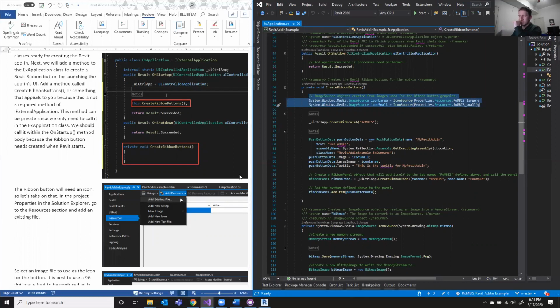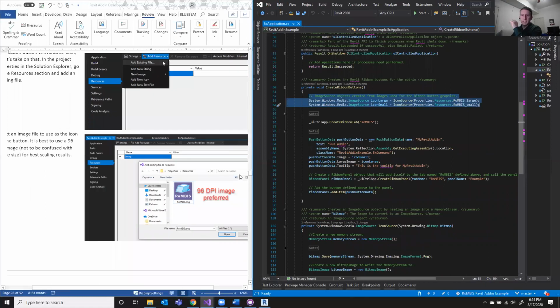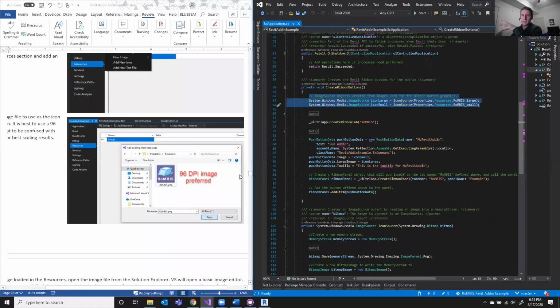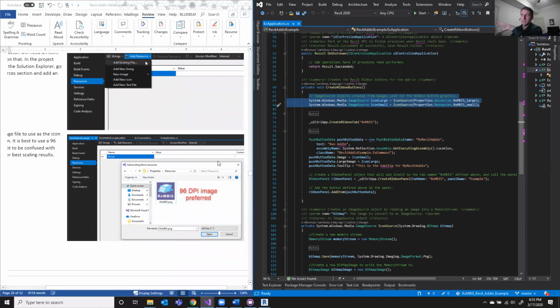And that's something I want to bring up: for creating your icons for your Revit add-in, you'll need to load those in under your resources.